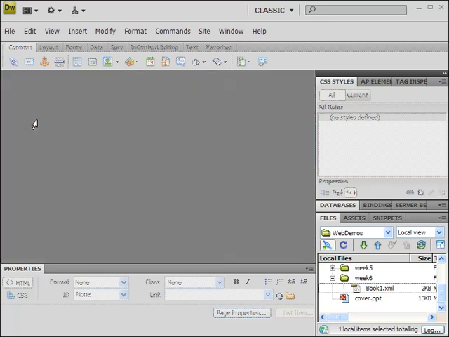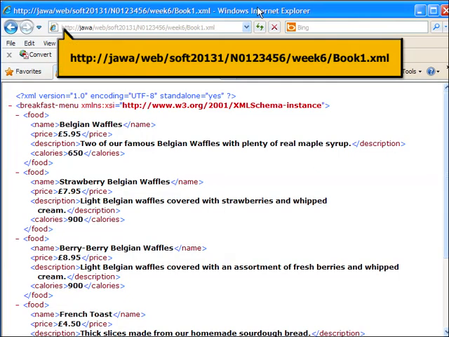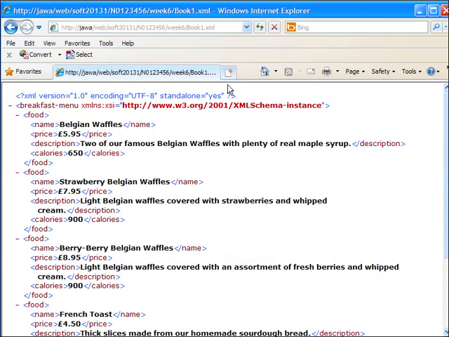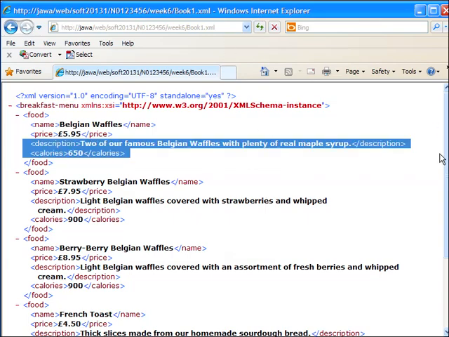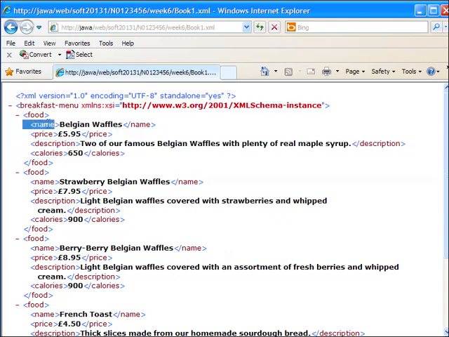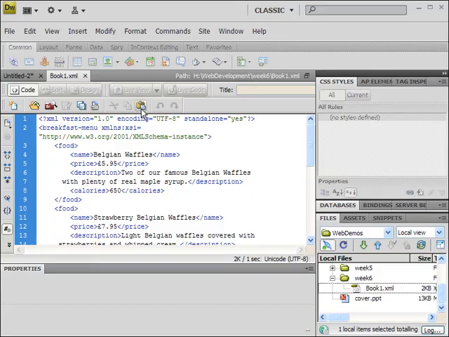When you have created your XML file, just publish it. Let's do it. And then if we view it using Internet Explorer, you will see your XML file in this format. Now, what I want to do is add some styling to this page to make it a bit more friendly when you read the information.